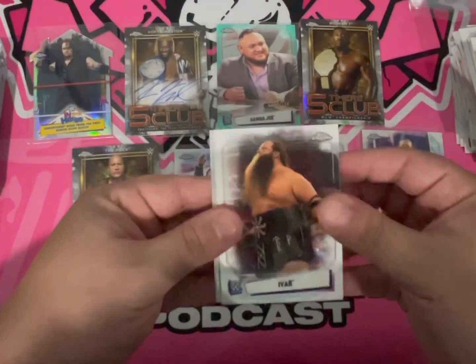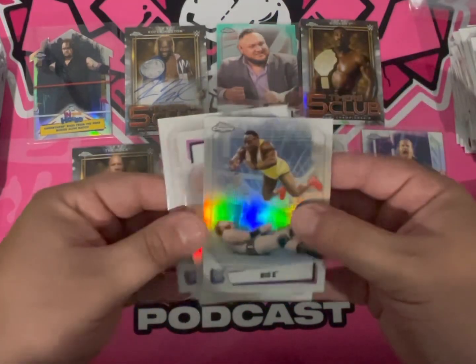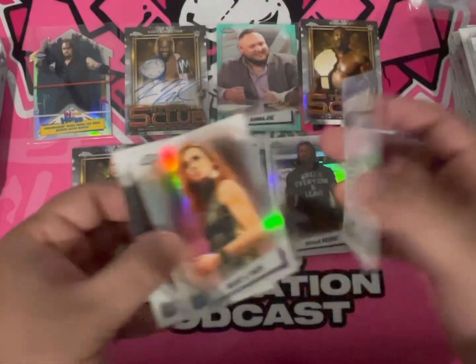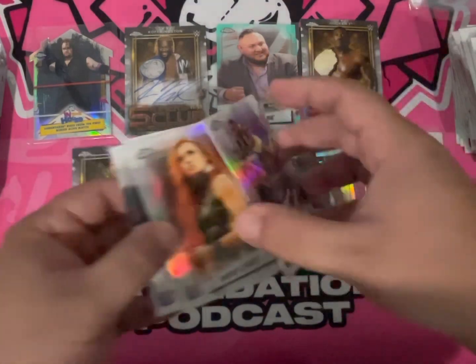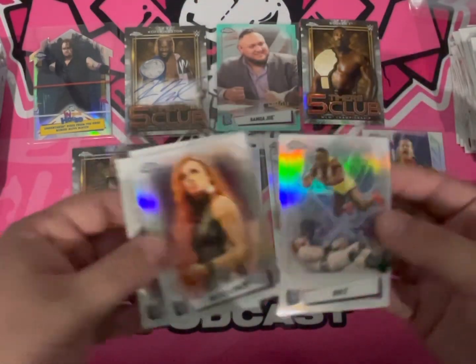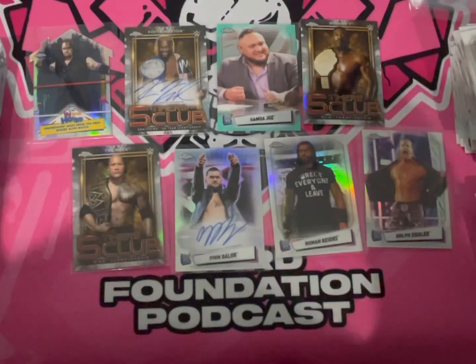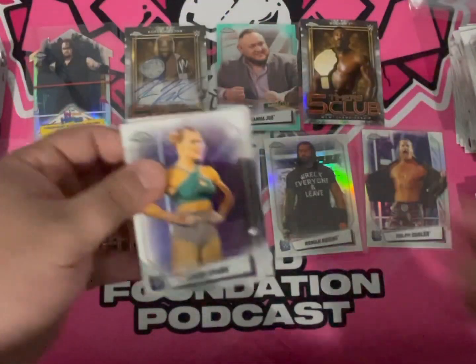Next pack. Ivar of the Viking Raiders. R-Truth. We got a Big E refractor and a Becky Lynch refractor. I believe the Big E. Yes, it is. Image variation. Image variation Big E. And see, we go back to the format where image variation along with a refractor in the same pack. So very interesting still with that Dolph Ziggler. That's the first time I've seen that happen.